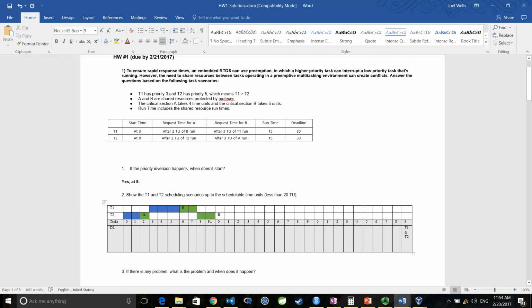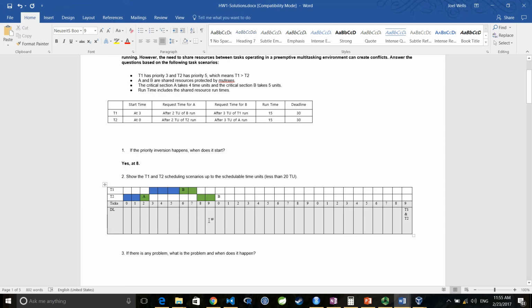What happens? So mass hysteria, right? Or in other words, a deadlock. That's what we have. We have a deadlock here, and that's what happens when you get more than one resource in play, is you can get a deadlock, because T2 needs a resource that T1 has, and T1 needs a resource that T2 has, so they're stuck in a circular wait. That's bad.